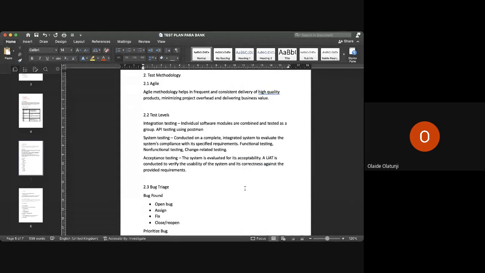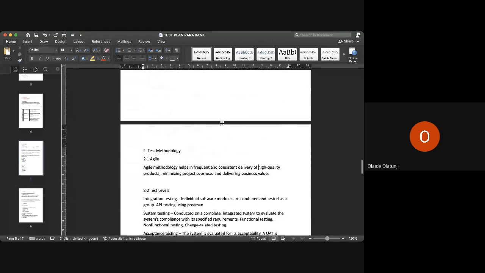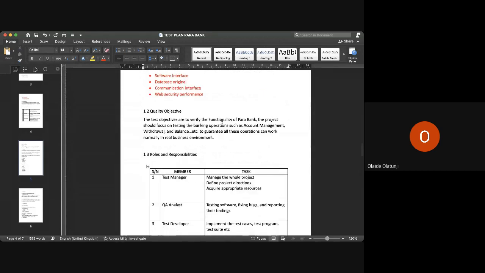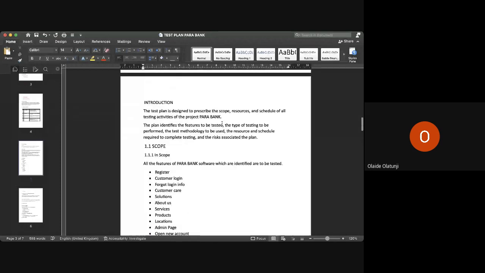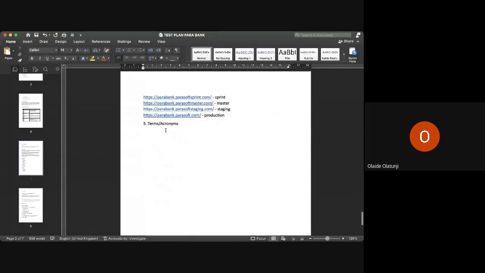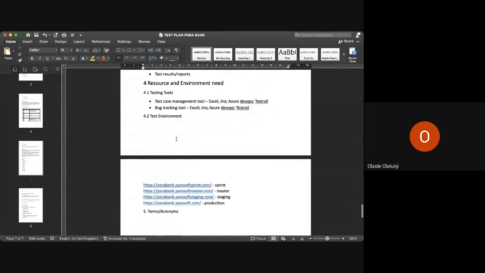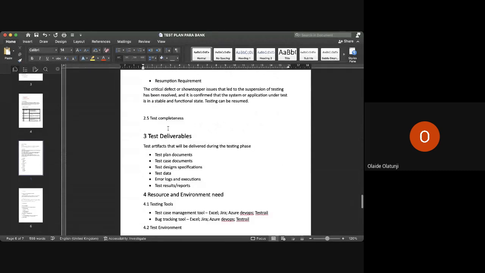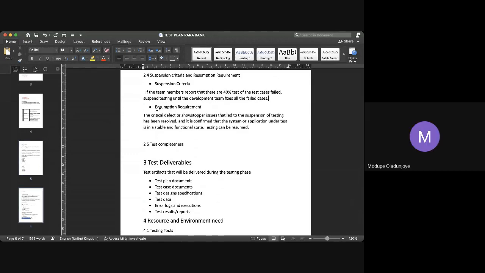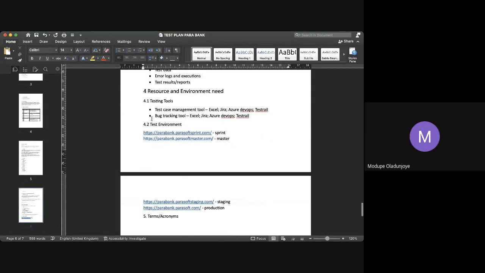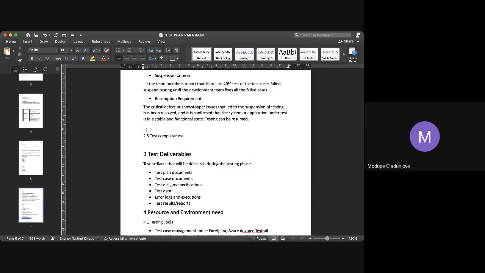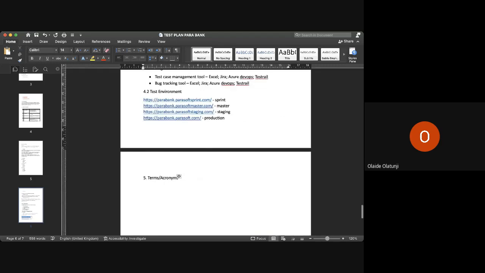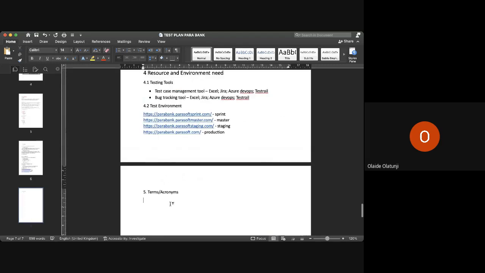So now I'm looking at stuff that you wrote. When you left this place blank, the Terms, acronyms and agreements, I'm looking at why you left it blank. I'm wondering why you left it blank. Because it's not everybody that knows API.